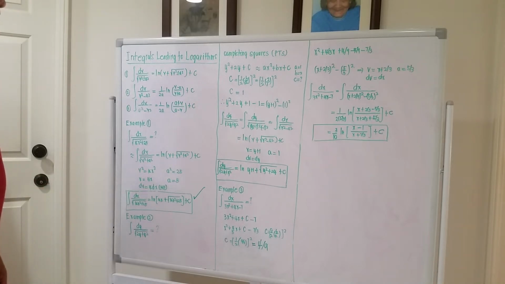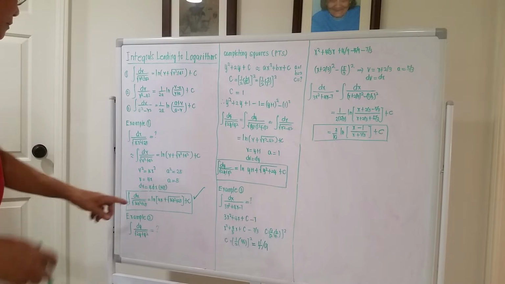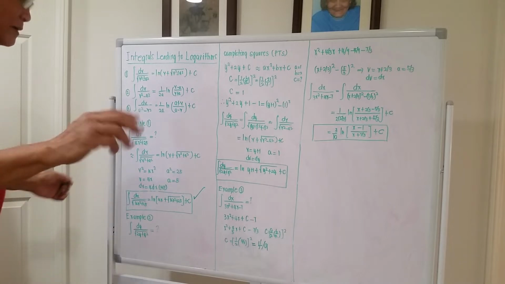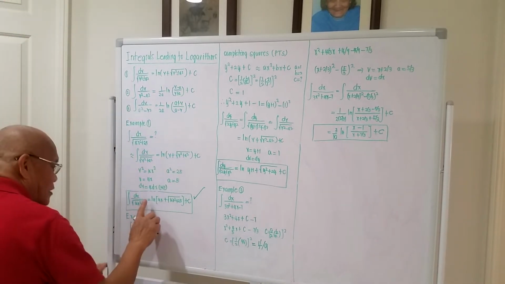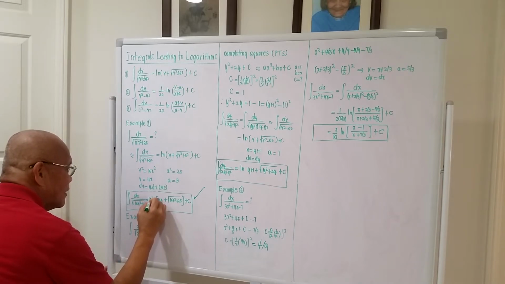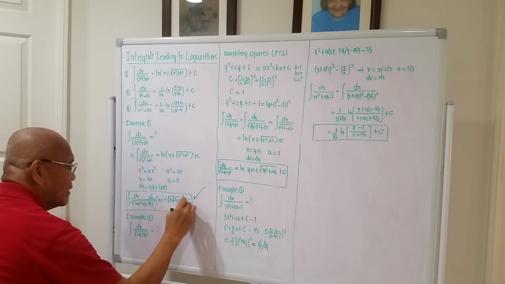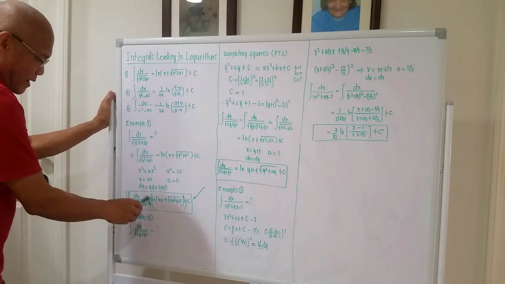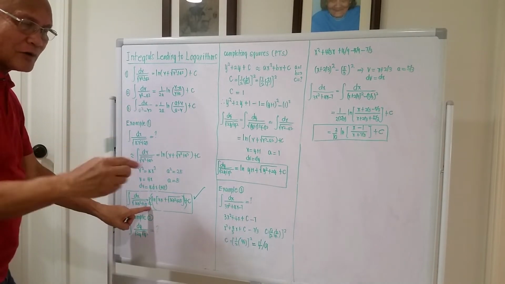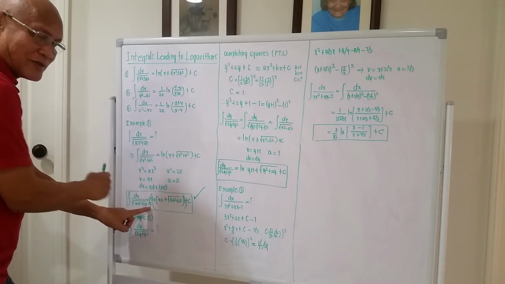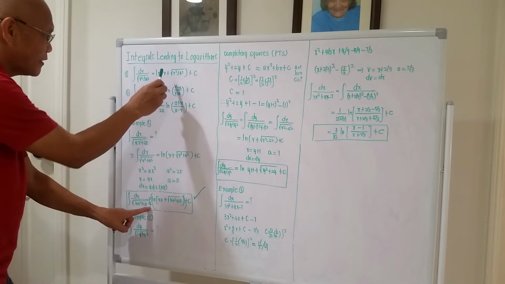Oh, I think we are missing something over here. The value of db is 4dx, right? So it's not exact. So actually, sorry for this one. There should be 1/4 before it. 1/4. Okay? So the final answer, sorry for that one, this is not exact. It should be 1/4. Why 1/4? We introduce the reciprocal of 4 outside. After introducing 1/4 outside, it's now perfect to be under formula number 1.